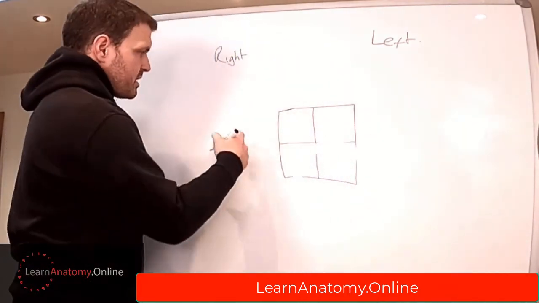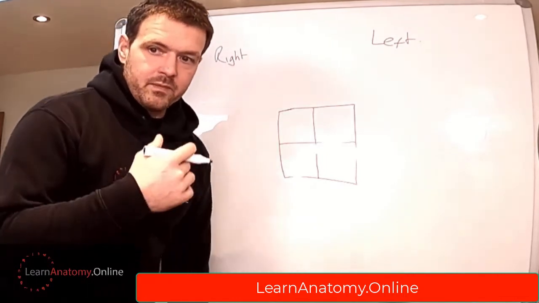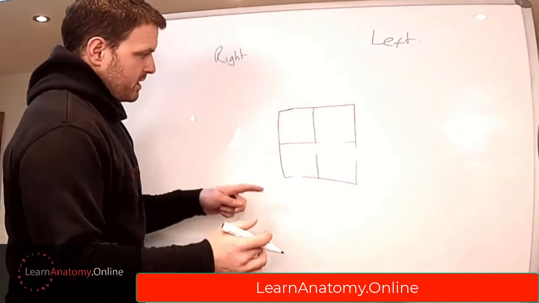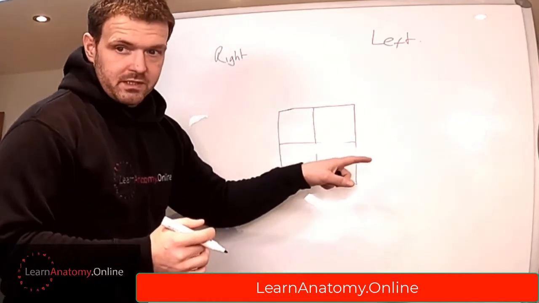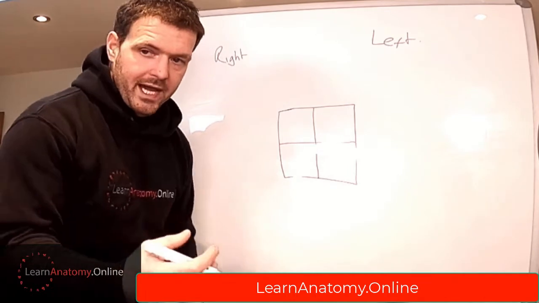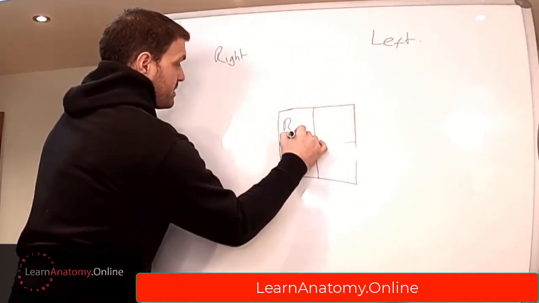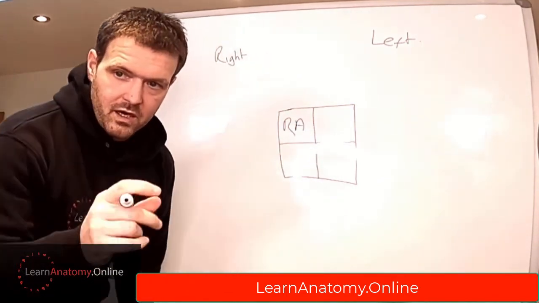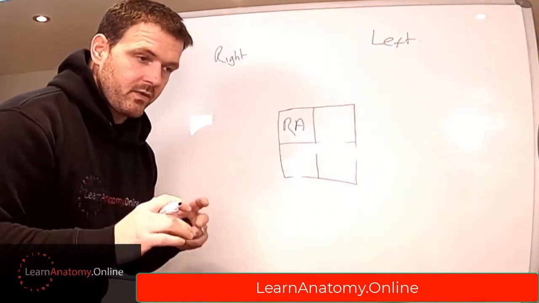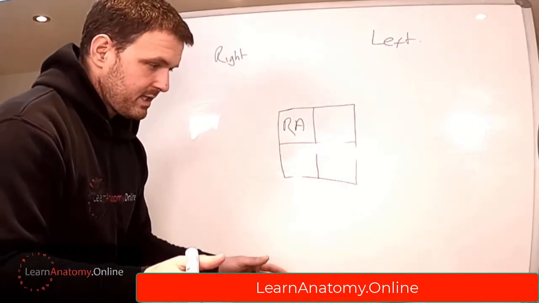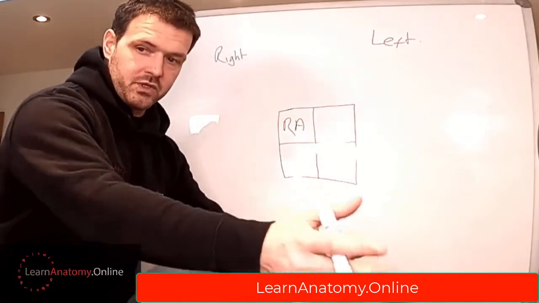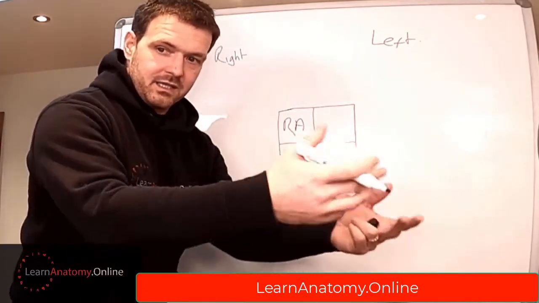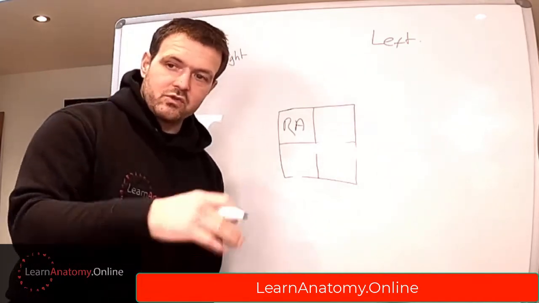Okay, so we have different chambers in the heart, and they do different jobs. So the top chambers are called atria or atrium. So we know that this is the right side, and the top chambers are your atria. Okay, so atrium or atria means like a hallway or an entrance way. So if you imagine the blood coming back into the heart, through the entrance is at the top.